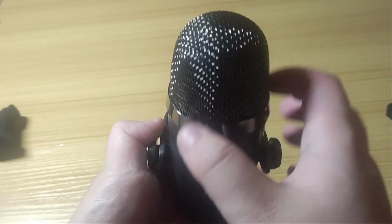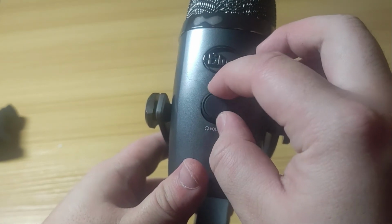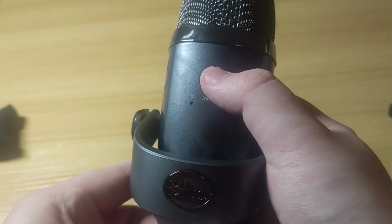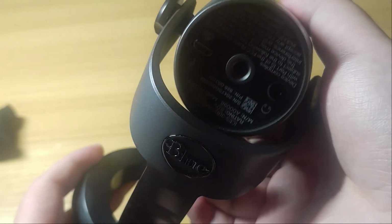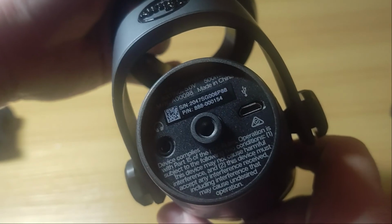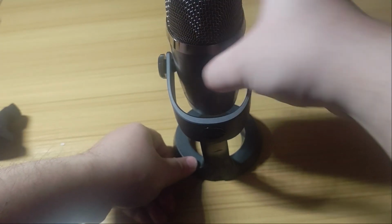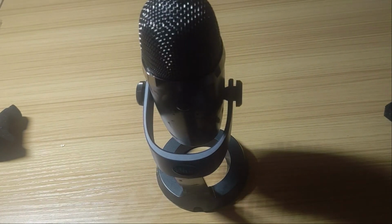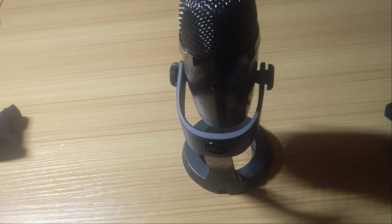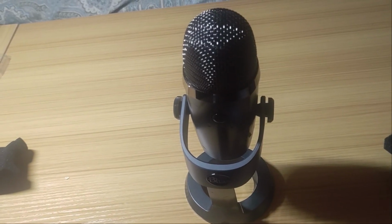But it's a very well made microphone, very high quality, metal grill, metal all around. And we have the dial, the knob for the headphone output control, and then on the back we have the switch to change the patterns of the pickup. And on the back we have the USB port, micro USB port, and also a headphone jack, so you can monitor how you sound in real time. So that's about it for the microphone itself. It's a very compact microphone compared to the standard Yeti, the regular Yeti, and yeah, I really like it so far. So now I'm going to connect this to my laptop, and we'll see how it sounds from there.